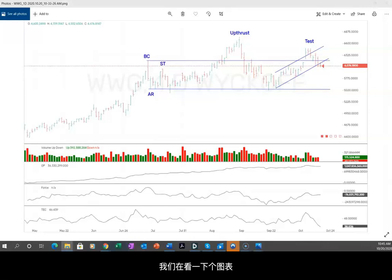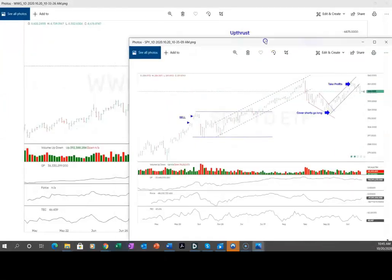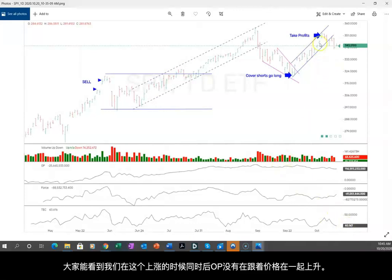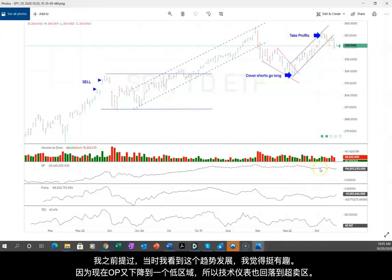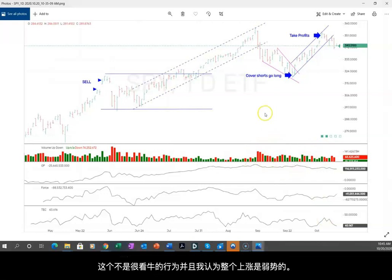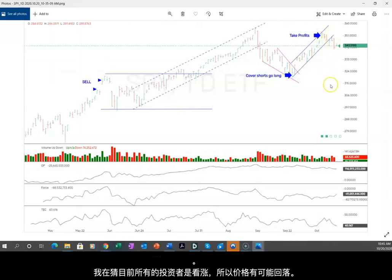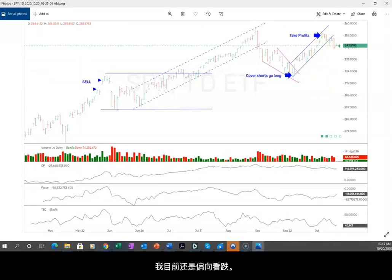Let's also bring up SPY. SPY is at 40.14 — not oversold but close. You can see on this rally up here where we took profits, the OP did not rally, which I thought was a little interesting. Now with the OP coming down to the lows, that's why the technometer is staying oversold — so not really bullish in general. This rally didn't look very good. Everyone was bearish at the lows and bullish up here, so sentiment is a little too bullish, which is why we're having this pullback. I still lean a little bearish.